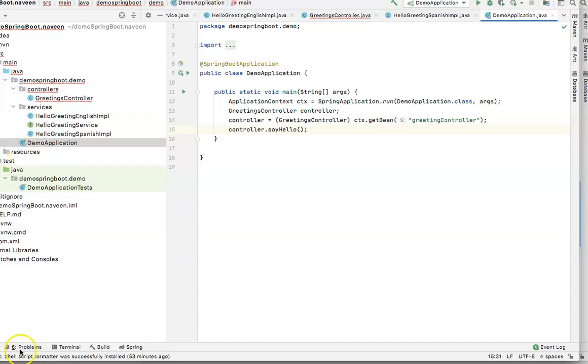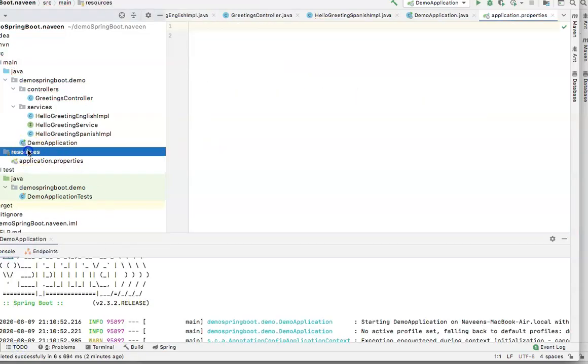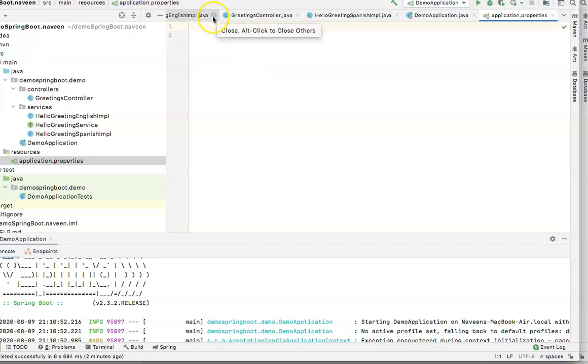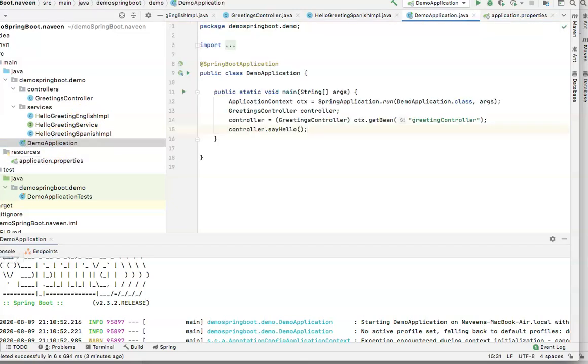There's nothing in resources. So under resources, there's something called application properties. We have to tell which profile it has to run, whether it's English or Spanish. For now, I have set it up for Spanish, and we'll just try to run this and see what happens. So I'm just going to run this now.